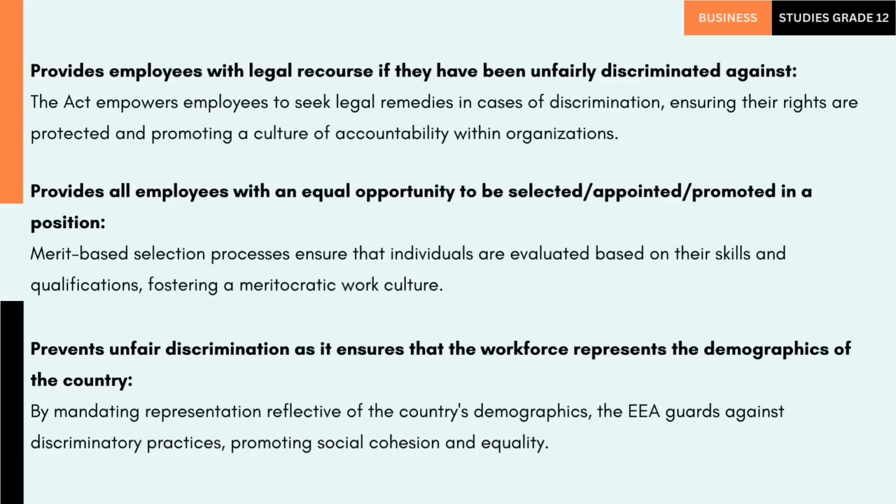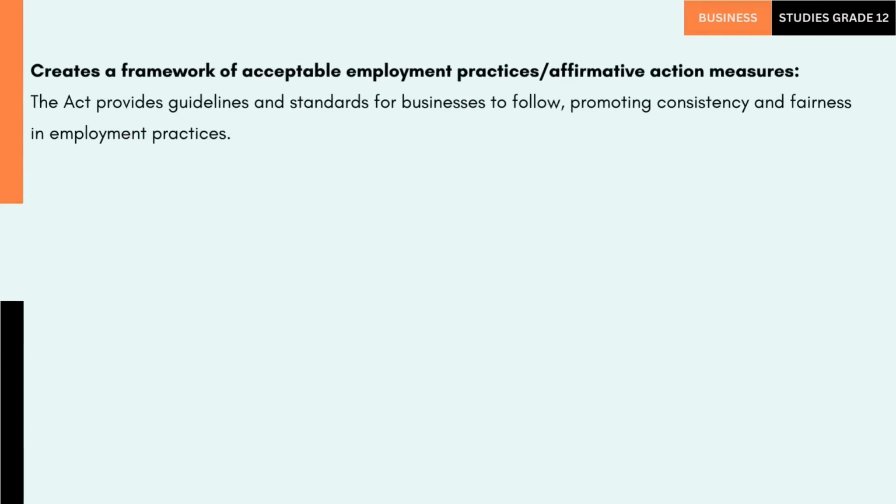10. Prevents unfair discrimination, as it ensures that the workforce represents the demographics of the country. By mandating representation reflective of the country's demographics, the EEA guards against discriminatory practices, promoting social cohesion and equality. 11. Creates a framework of acceptable employment practices or affirmative action measures. The Act provides guidelines and standards for businesses to follow, promoting consistency and fairness in employment practices.